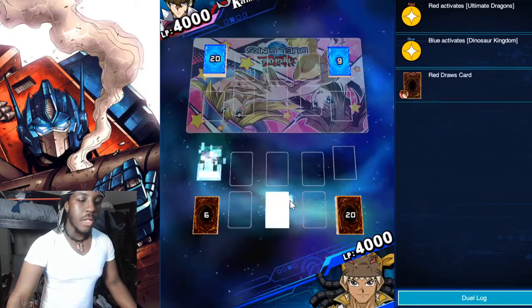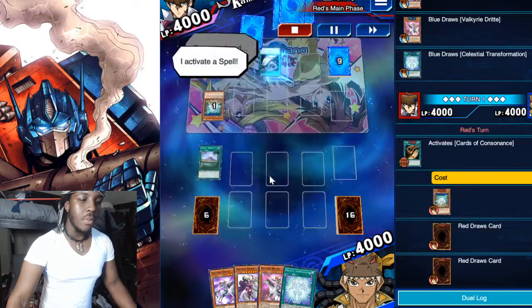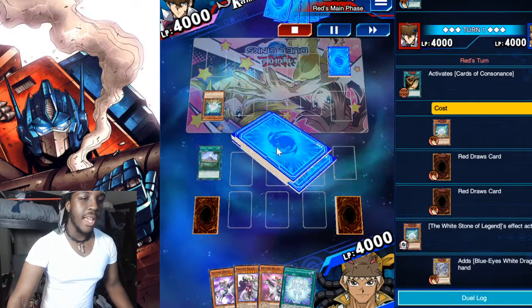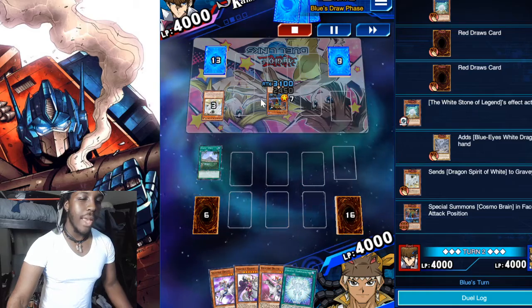Running the Ultimate Dragon skill. I draw four Monday cards. He goes in with cards of consonants, gets the Blue-Eyes in hand, trying to go into an Ultimate Fusion. Gets rid of his Spear Dragon. Gets the Cosmo Brain.